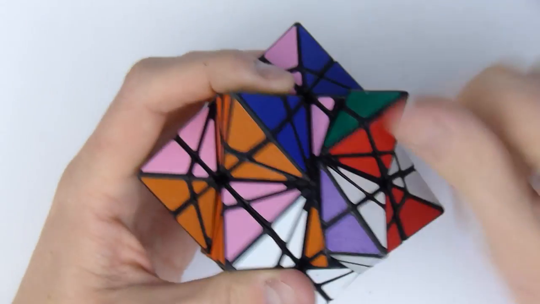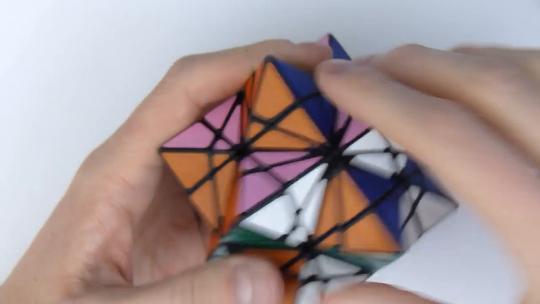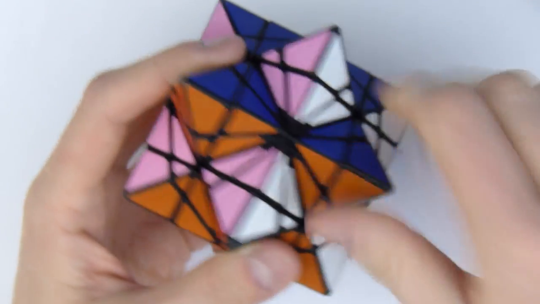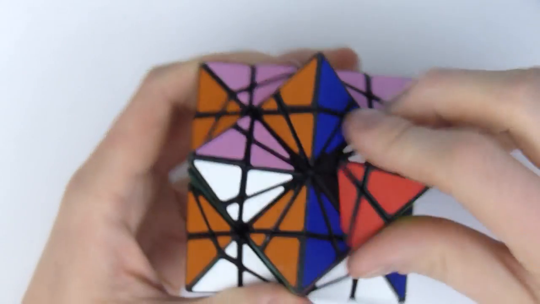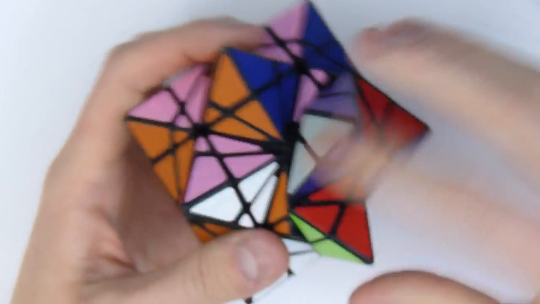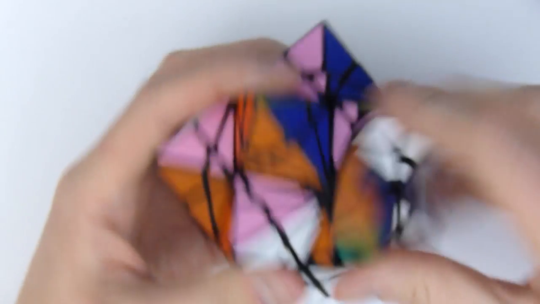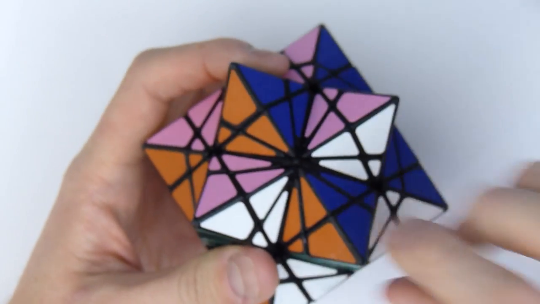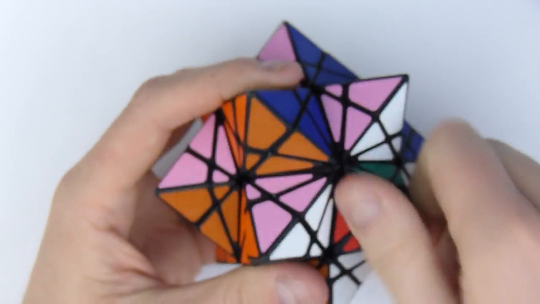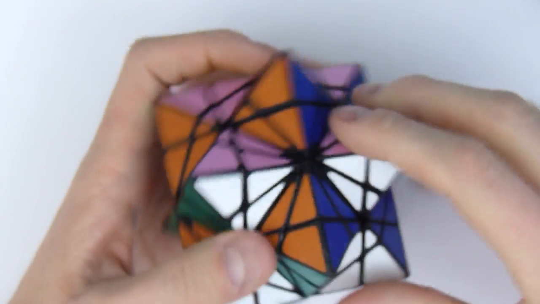So this is technically a corner turning cube, face turning cube, and edge turning cube. So this has all three types of rotations, which means there are the six axes of a cube, the eight axes of a face turning octahedron or corner turning cube, and 12 axes of edge turns, of helicopter cubes basically, which means the total is 26 axes.